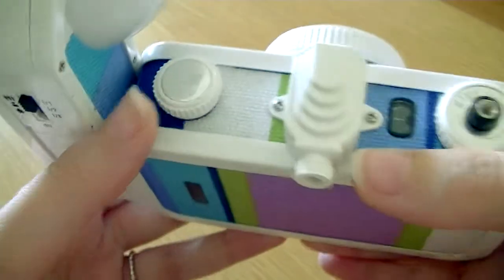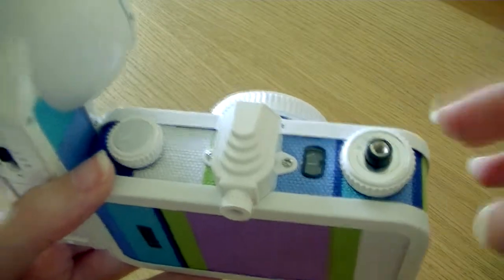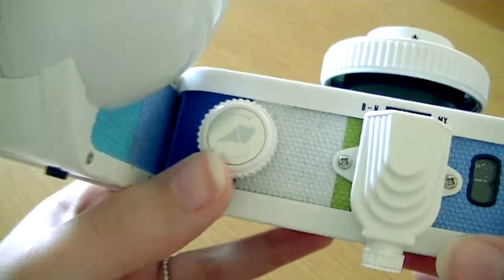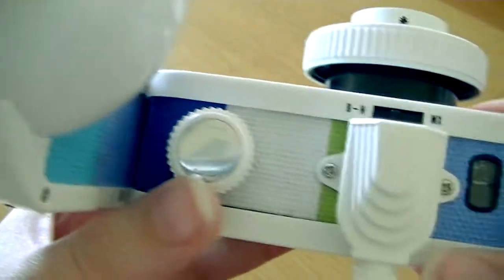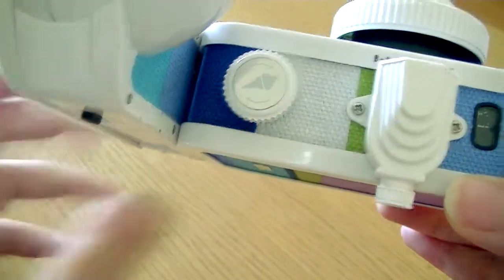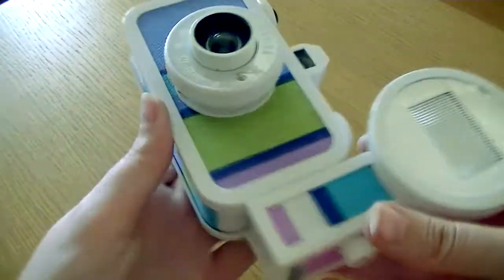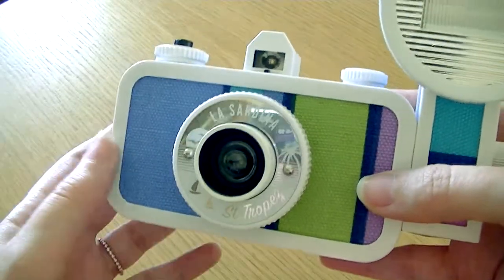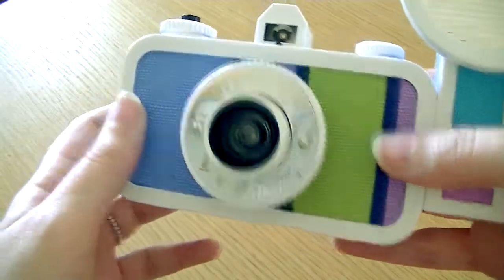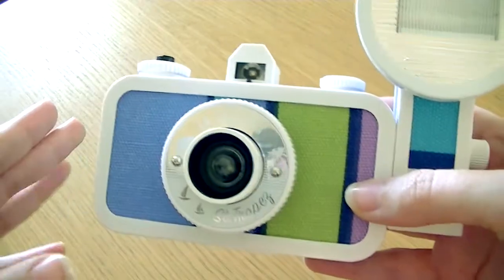I read the book from my unboxing video. Because you manually rotate to the next frame, you have options: you can do double or multiple exposures. You can turn the knob backwards — say you've shot the whole film but want to return to frame ten for a double exposure, you just go back and shoot again. There's also a cool thing where people meet online, shoot one film, rewind it, send it to someone else at the other end of the world, and they make their own pictures on the same frames. The results are probably amazing.